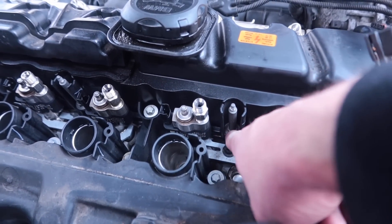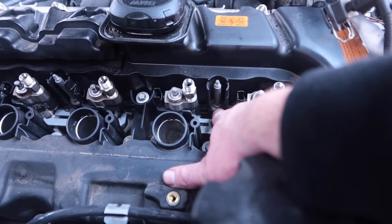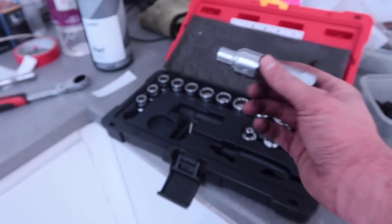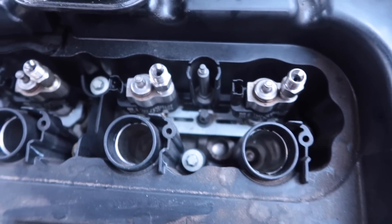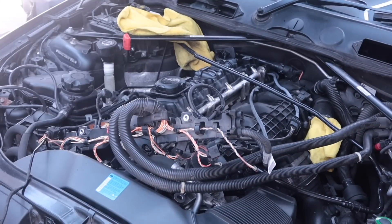I'm now down to what I believe are the last three bolts before I can take the rocker cover off. All three are 10mm but need a super deep socket to get all the way down and remove the nut. The 10mm in my Halfords kit isn't deep enough, and the one I bought in Monaco for replacing the paquette de bobbins also has a width problem fitting in the space. After messaging everyone in my phone book, my neighbour came through with a 10mm that just did the job.